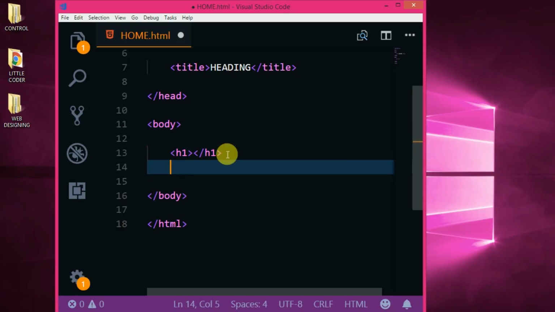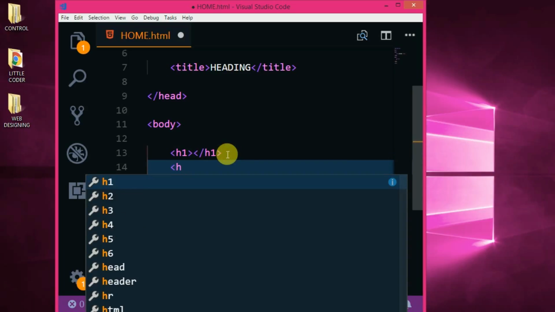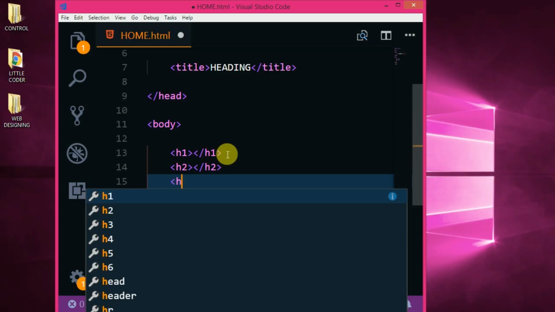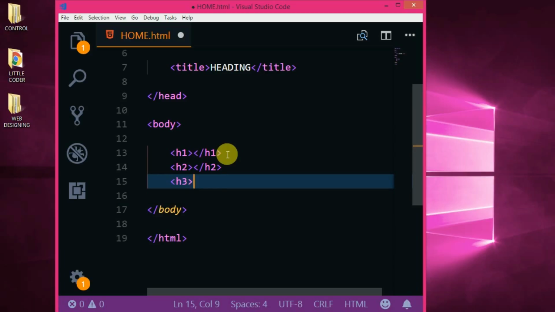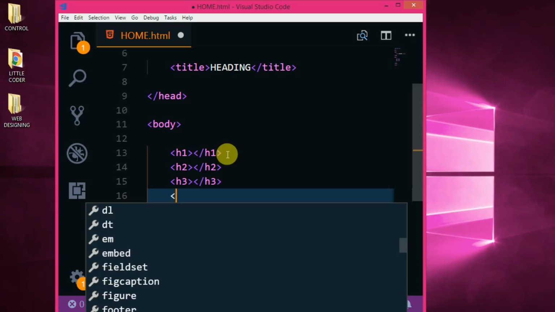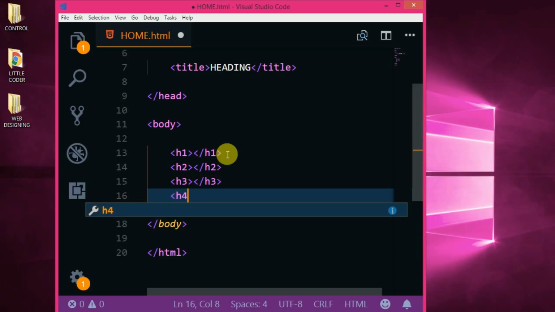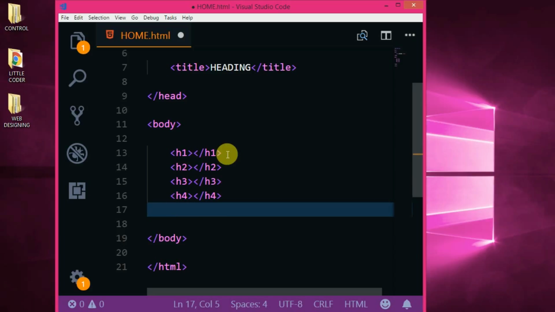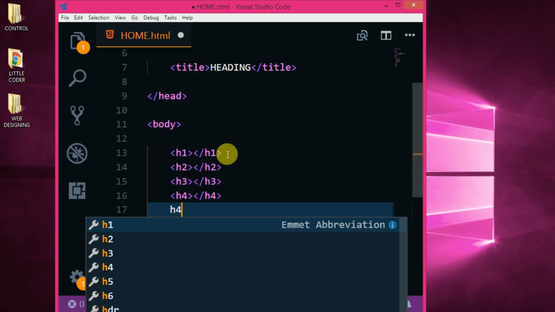And like that we have 6 headings. H2, H3, H4, and we have snippets. We don't need to apply tags. We can directly write H4 and it will apply the snippets for me.